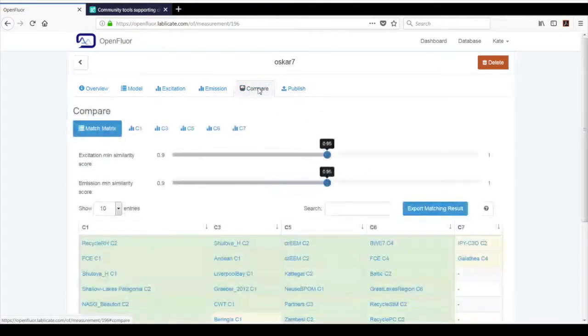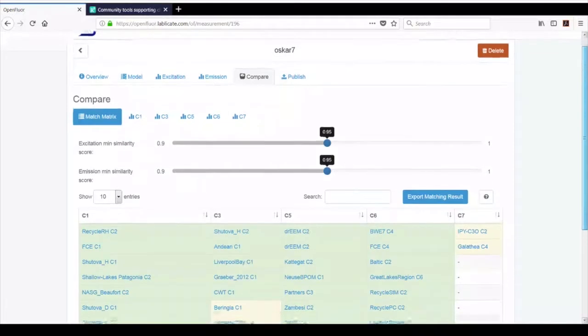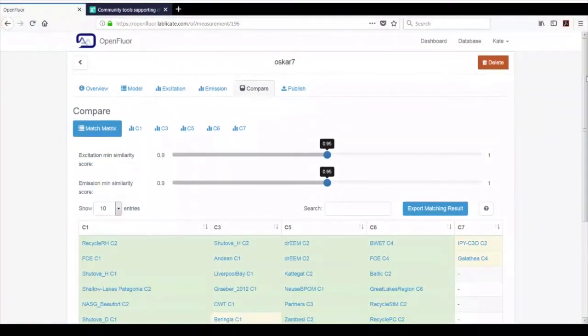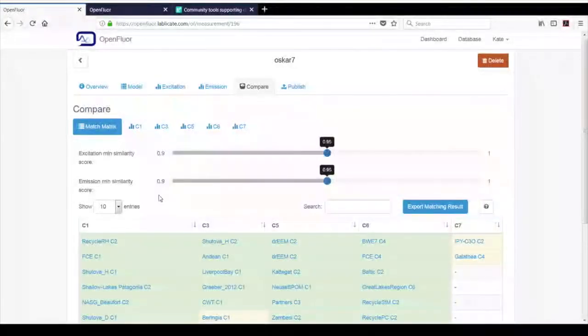Go back to the compare, and that process is finished, and this is the match models page. So this is the main results of the search. On this page you can see the settings that we used to perform the search. The default is that a minimum Tucker congruence of 0.95 is used for the excitation matching, and the same criterion is used for the emission match. When you multiply those two together, you get the TCC, or Tucker congruence value, overall.